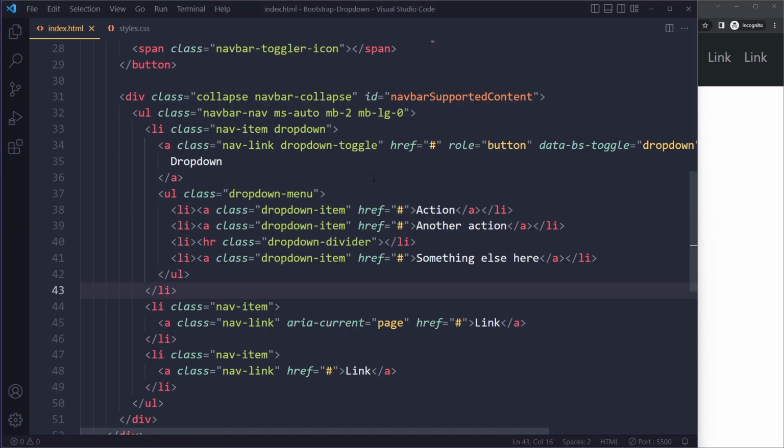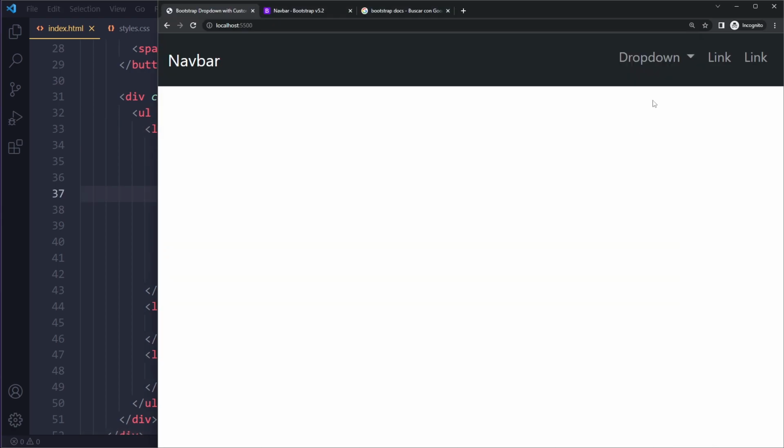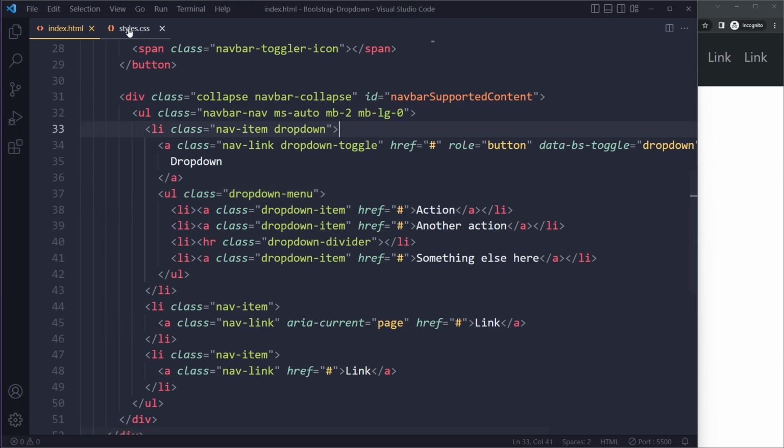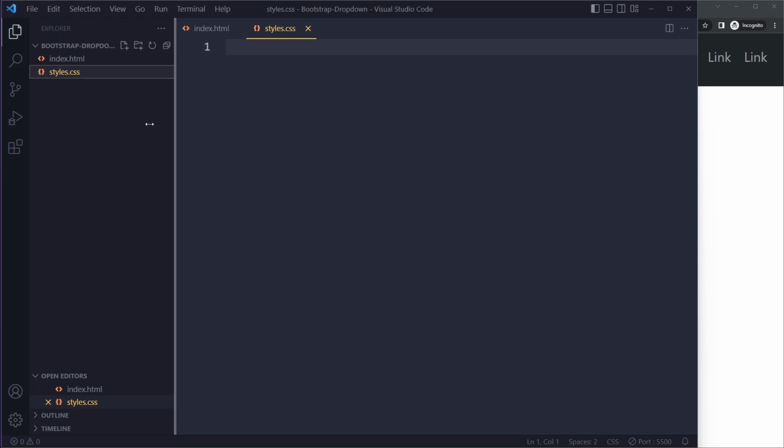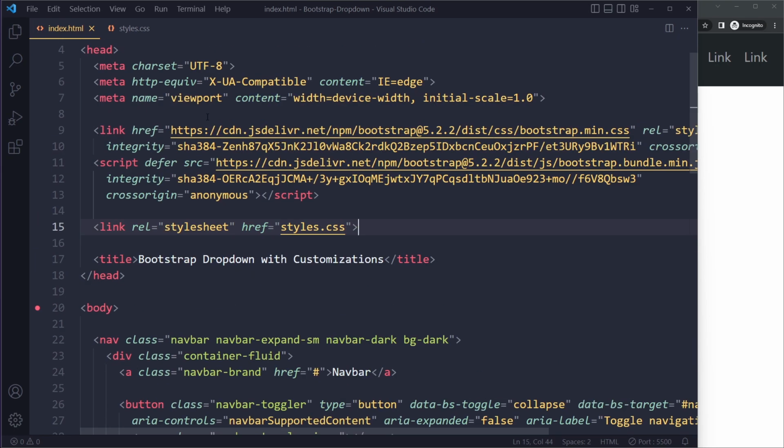Okay, so now we wanted to make it work on hover as well. So what we want is that when we hover this particular element with the class of drop-down, that this drop-down menu also opens up. And right now, the drop-down menu is display none, right? It's not displayed. So we need to make it display block when we hover this. So you need to write some custom CSS, right? So you need to link to your own style sheet here, right? So here I'm linking to this style sheet.